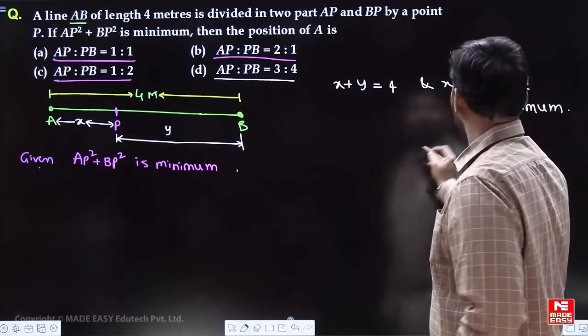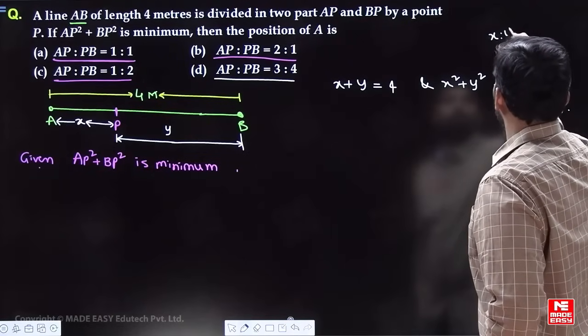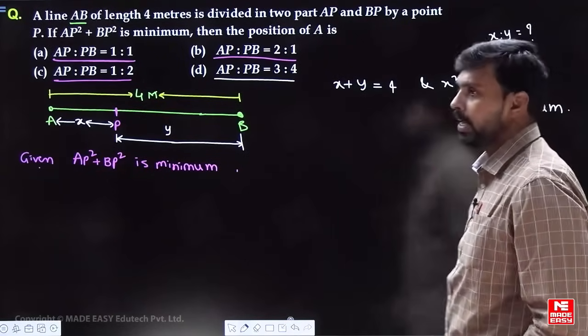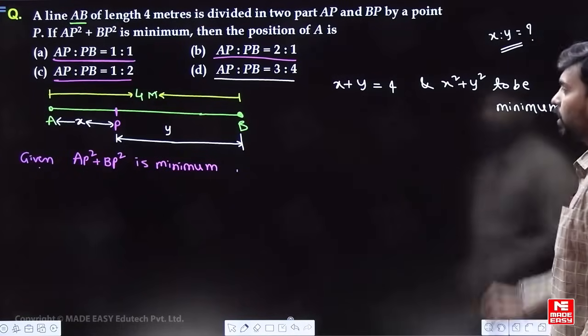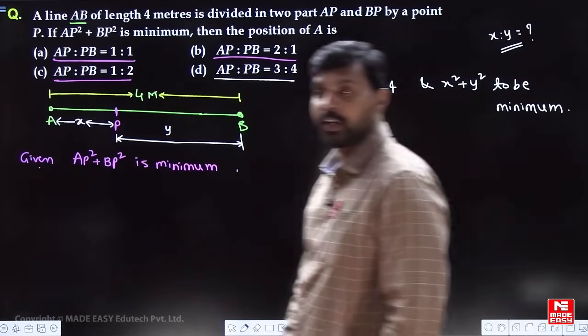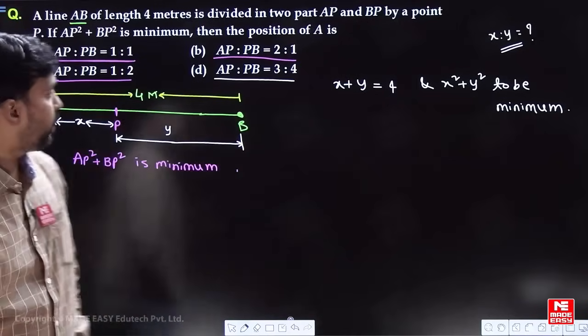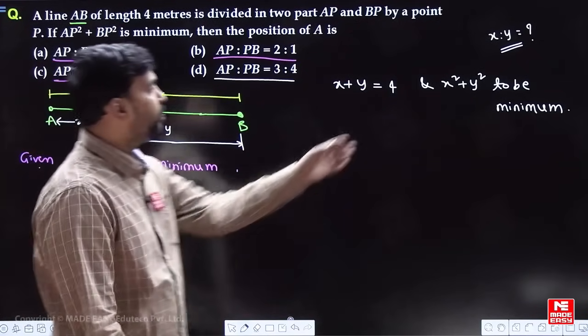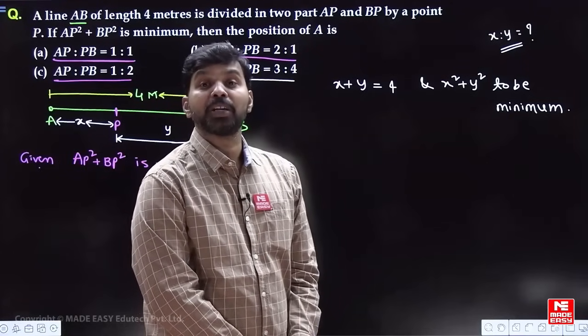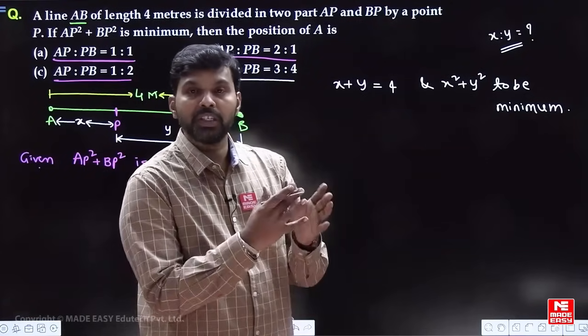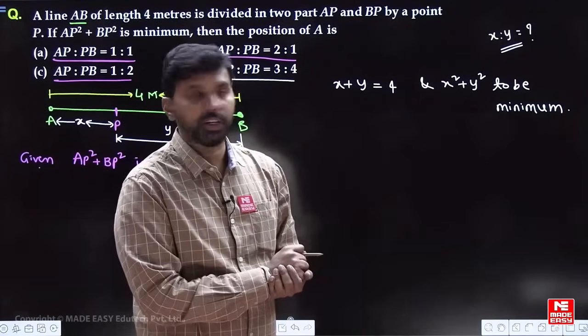So then here we have to find out X is to Y is equal to what? Actually this is the question. We need to find out what is the ratio of X and Y. So ye banana hai beta. So now we have to minimize this function with respect to the condition that X plus Y is equal to 4. So this is some constrained optimization here.